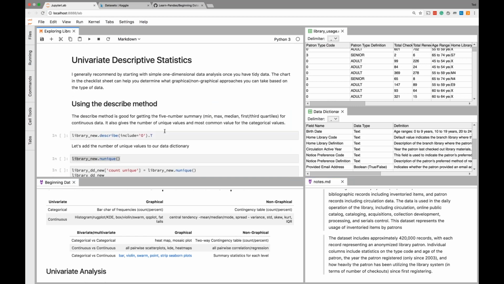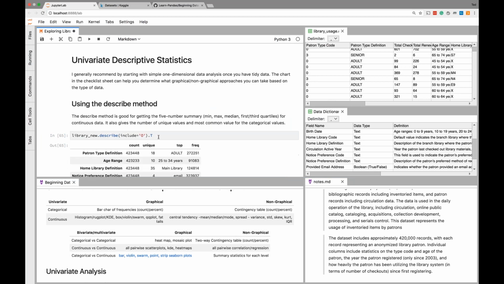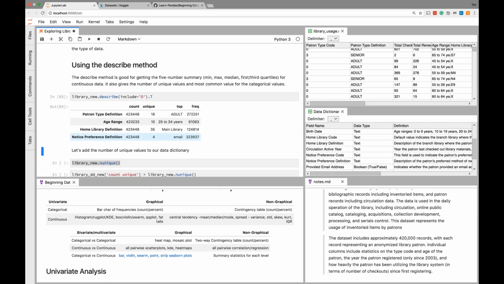The describe method is a very easy way to get descriptive statistics. It gives you two different views: one for categorical data, one for continuous data. So the O just stands for object.